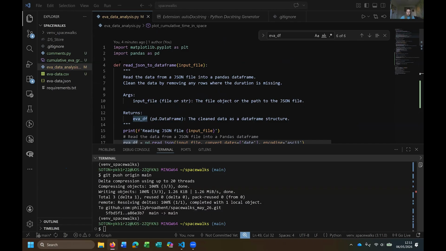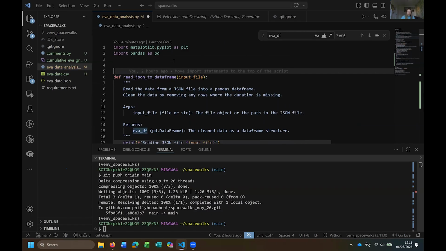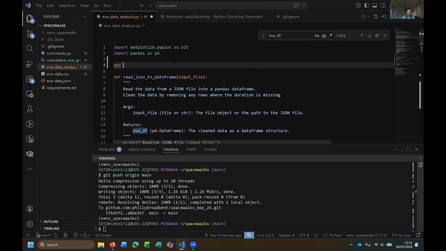I'm going to define main right at the top of the code. Def main. And within our main function, it's going to take 3 parameters: the input file, the output file, and the graph file. So these are the 3 inputs that we have to our code.